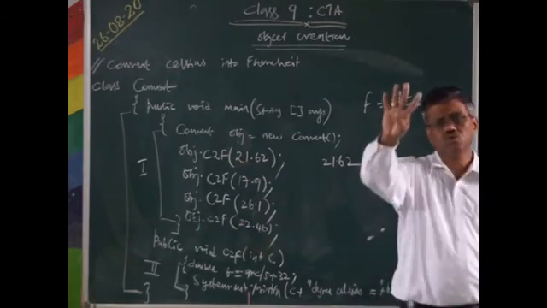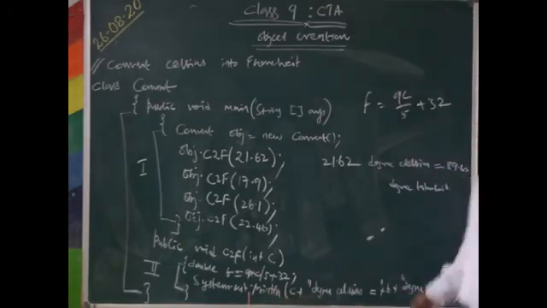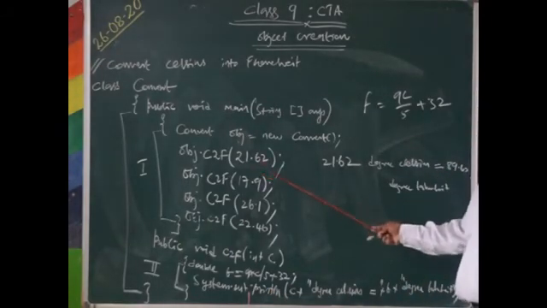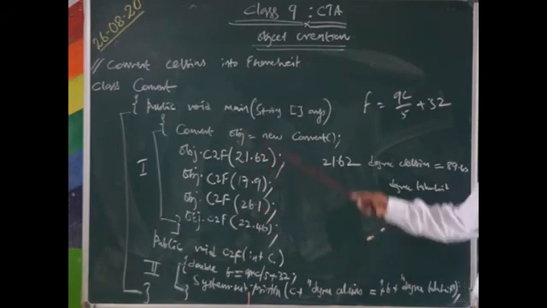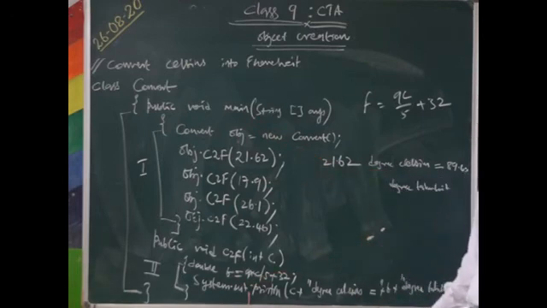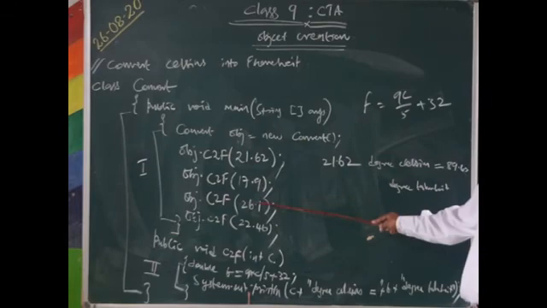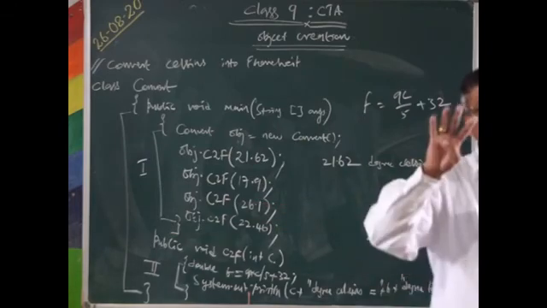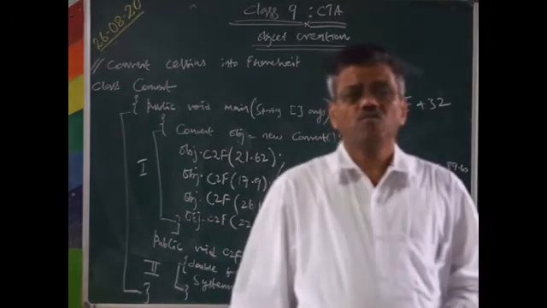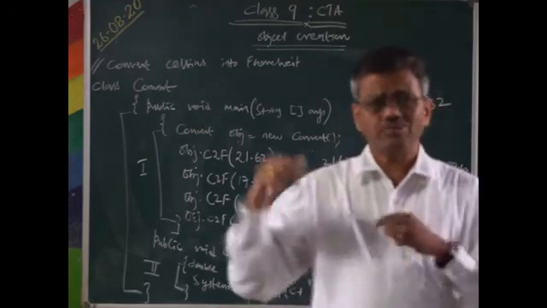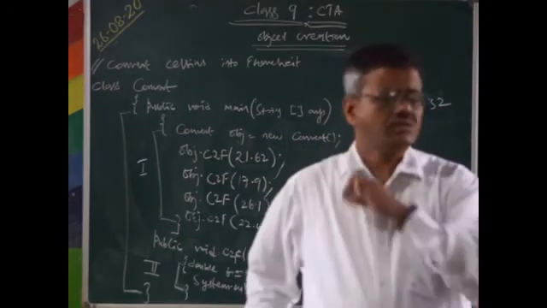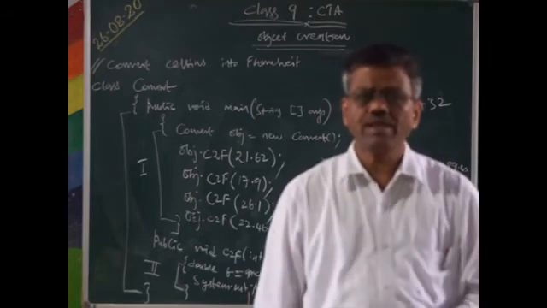How many times does it execute? 4 times. When it executes for the first time, the Celsius value will be 21.62. Next, some other city's temperature 17.9, some other city's 26.1, some other city's 26.46. Same method. From the main method it goes to C2F: first time with this value, second time with this value, third time, fourth time. 4 different sets of values. I wrote the method only once, and it will execute 4 times in this example. You can execute it n number of times.